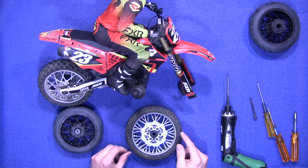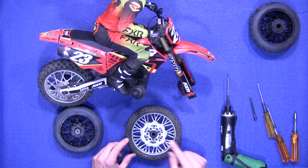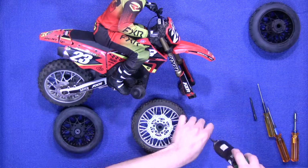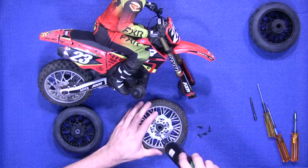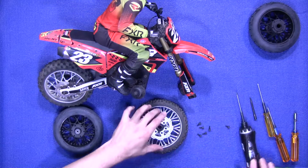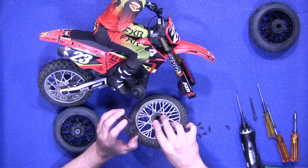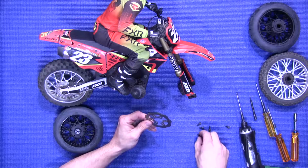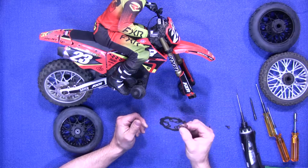Next, you're going to take the actual rotor off. It is a 2mm. Once you have that loosened, you move that. Also, when the rotor sits on the wheel itself, it actually floats. So these screws are not tight against it. This actually will float in there.